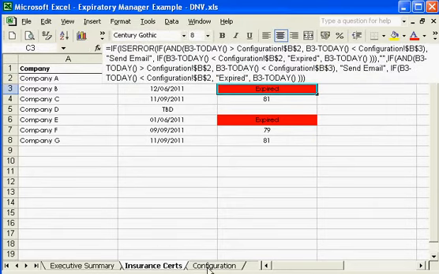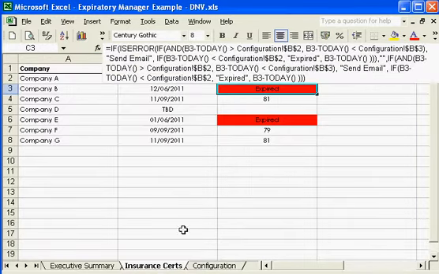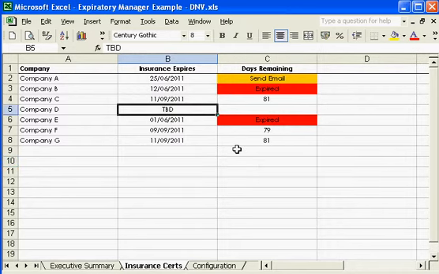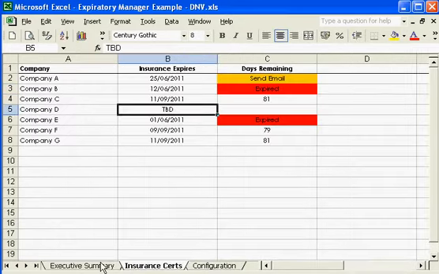It's pretty much based on a configuration that's here, which says if it's within 1 day of expiry, tell it to say that it's expired, and if it's within 7 days, tell it that you require a send email. If it's in date, it'll tell you the number, and if it's to be determined, it'll be blank. Again, we have the configuration, which is separate to everything else, so we could change this. If we wanted 8 days before we email somebody, that's fine.